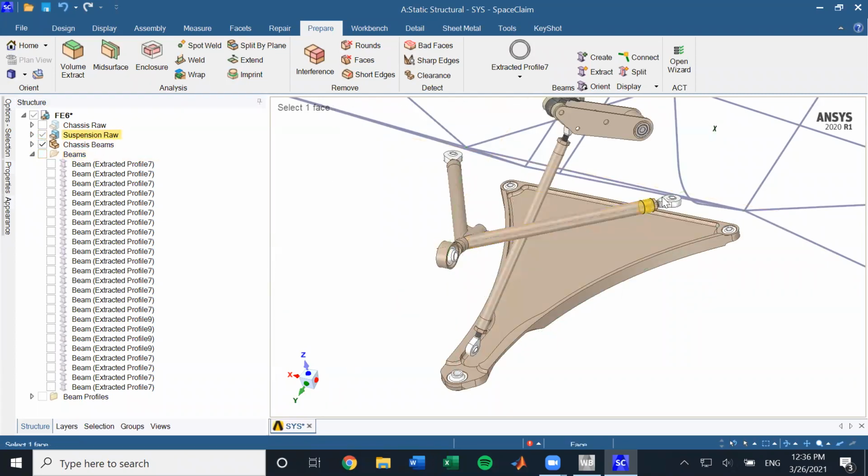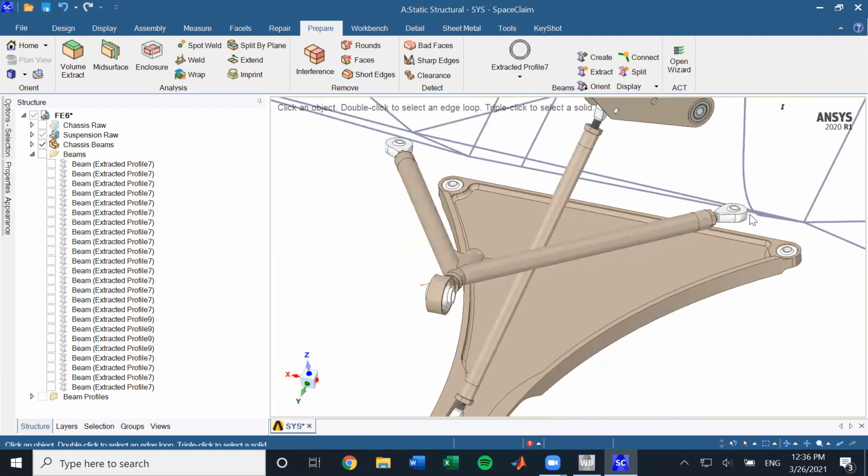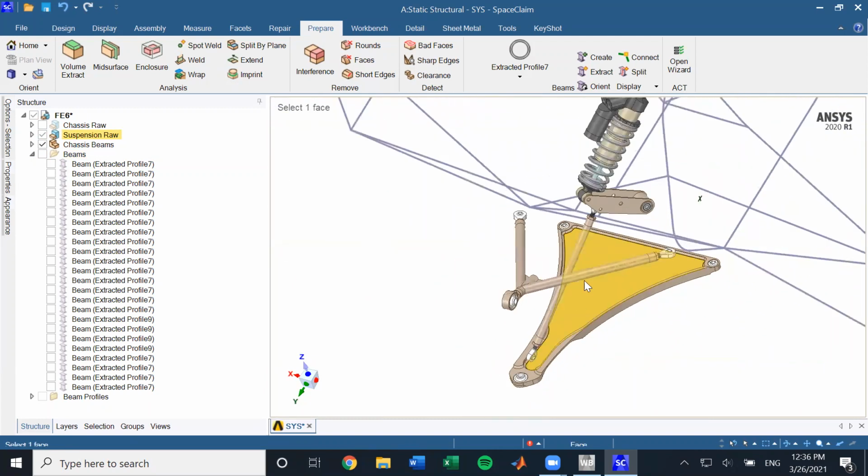For example, this isn't even connected to the point because there's actually a tab box that would go here to actually connect this rod end to the chassis. And this is correct for what we actually design and manufacture. But for the purpose of our simulation, we only care about the points to which the loads are distributed.